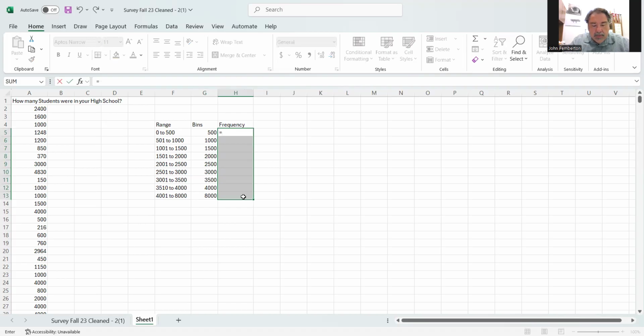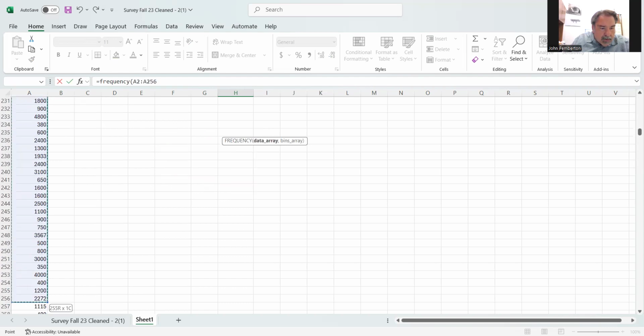I'm going to type equals FREQUENCY, because that is the function we're going to use. Then we open our parentheses. Now it wants to know the data array. Where is the data? Where are we looking for all these observations? Well, that's going to be A2 through, and we'll just keep scrolling until we have everything.